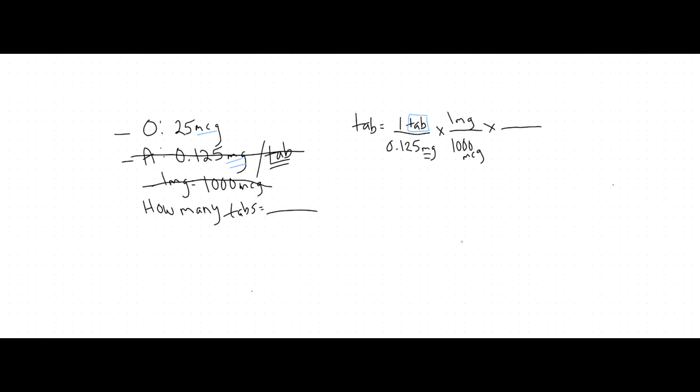Now I'm going to cancel out my milligrams because I don't need those. The whole purpose of putting this diagonal was to cancel those out. Now I still have to get rid of this microgram, right? Because I only want to end up with this tab. So how many mics do I have? 25. Top or bottom? Top. And what goes underneath it? 1. Just that placeholder, right? You don't have to put that placeholder. It just keeps things straight in my mind.